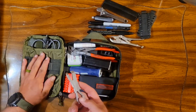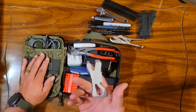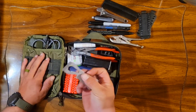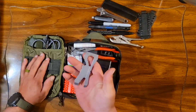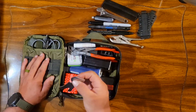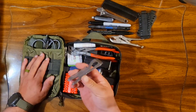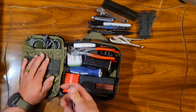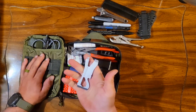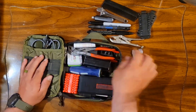Leatherman Croc — I kind of eat crow on this one because when I was a diesel tech I would have laughed these little pocket wrenches to scorn. But no, this thing's actually legit. You've got a package opener, scraper, pry bar, quarter-inch driver, and standard and metric wrench sizes. There's plenty of jimping to get good torque down on it. That thing's actually legit. I carry one on my person and this is my backup.